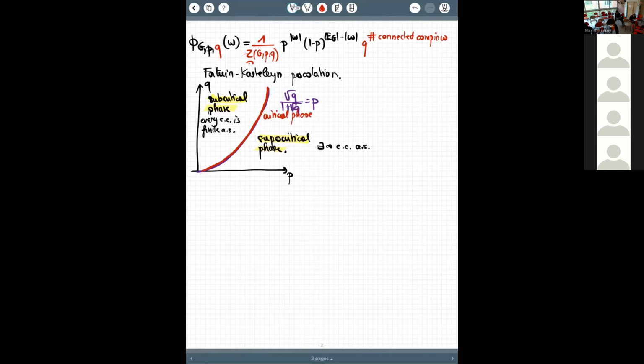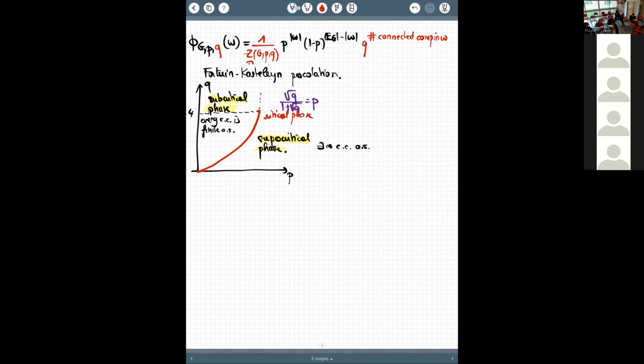And here I should start by saying that I'm doing something bad, which usually mathematicians don't really notice, but here in front of physicists, I'm going to be careful about that. It's not really a critical line. It's a critical line up to Q equal 4, in the sense that here, when I look exactly at P equals square root Q over 1 plus square root Q, I am looking at a critical system, meaning the correlation length is infinite. And in fact, we are going to expect conformal invariance.